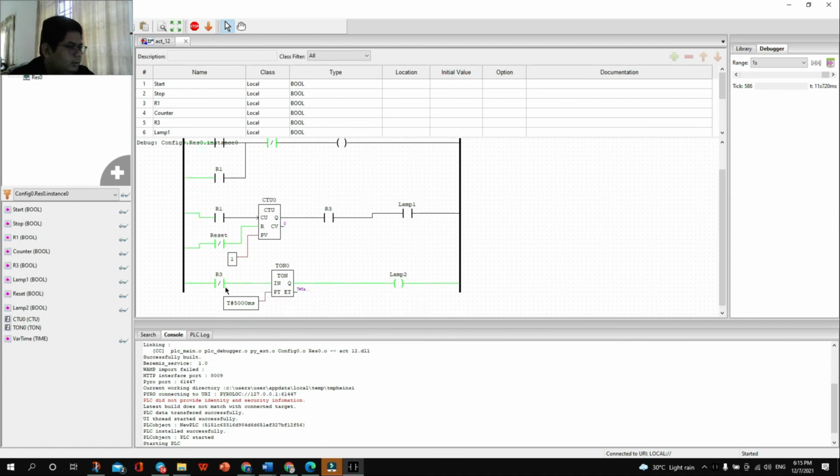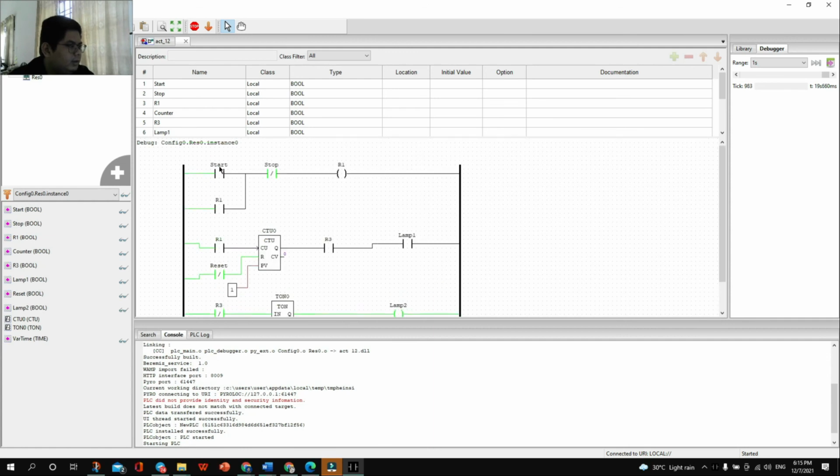For this one, the timer will trigger, and this timer will allow the current to flow after 5 seconds. And then in order for R1 to flow, we have to force it through, and we can see that R1 is triggered by a push button. But here it cannot trigger because we have reset the button here. The RT and then lamp 1 is triggered, but it is reset by 1. It is actually an auto reset here. That's why this one is not triggered by the R1.